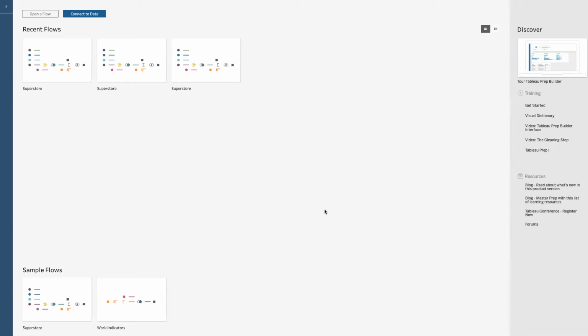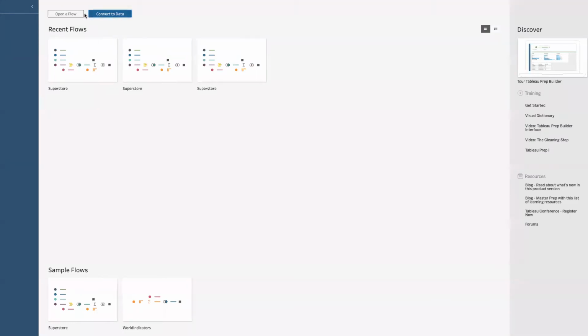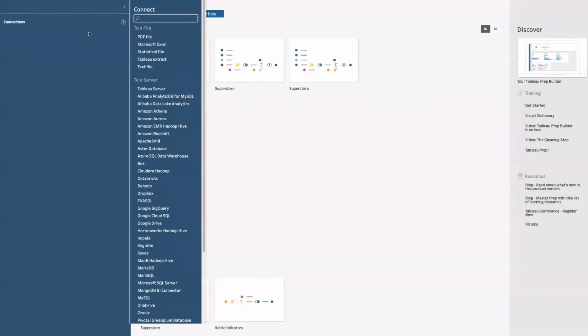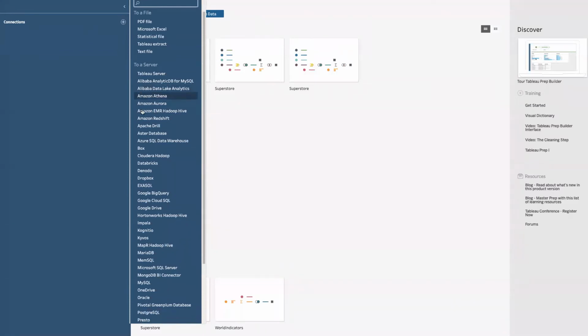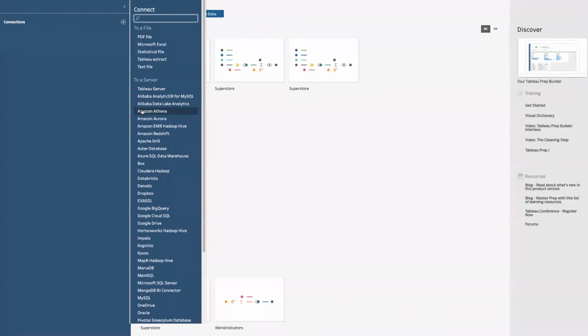All right, let's start. As I said, Tableau Prep is made for those cases where you want to connect to data and do some transformations to your data before you start visualizing. So I'm going to start by clicking on the top left on Connect to Data. Those who work with Tableau Desktop today will recognize a lot of parallel connections there. Tableau is known for being very versatile in that it allows you to connect to a wide variety of data sources. Also in Tableau Prep, they are structured the way they are in Tableau Desktop.